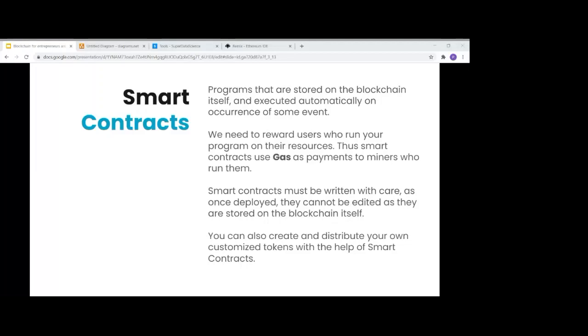Right? Also, another very interesting use of smart contracts is that you could create your own cryptocurrencies, and use them to, let's say, raise funds for your startup. So if you are a startup and you need funds, you can create your own cryptocurrency and distribute it among people, and in exchange you'll get, let's say, ether.